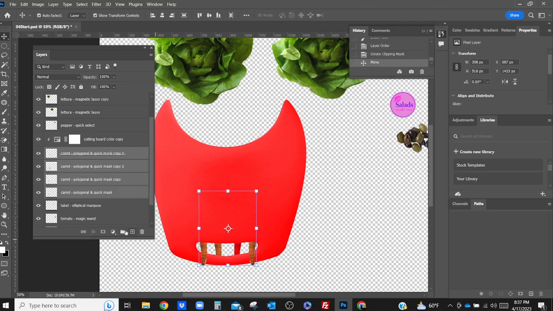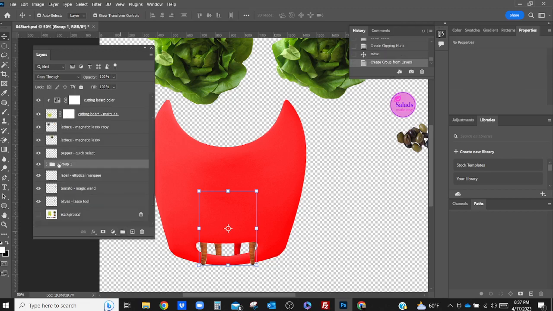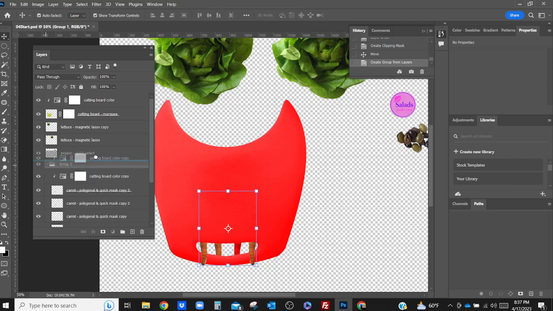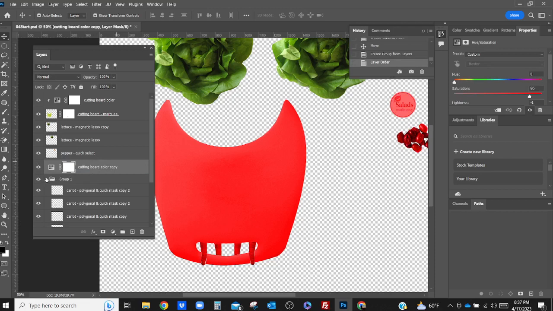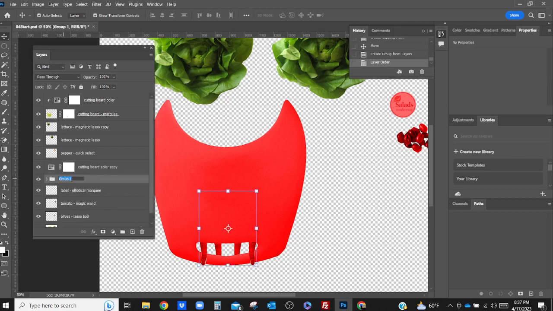And so if I highlight all of these, I can select the folder icon down here and it will make a group, okay? And what I can do is make it so that just that group is affected by this. Notice I just put the adjustment layer above the group. Okay, so everything's inside the group. I'll call this carrots.